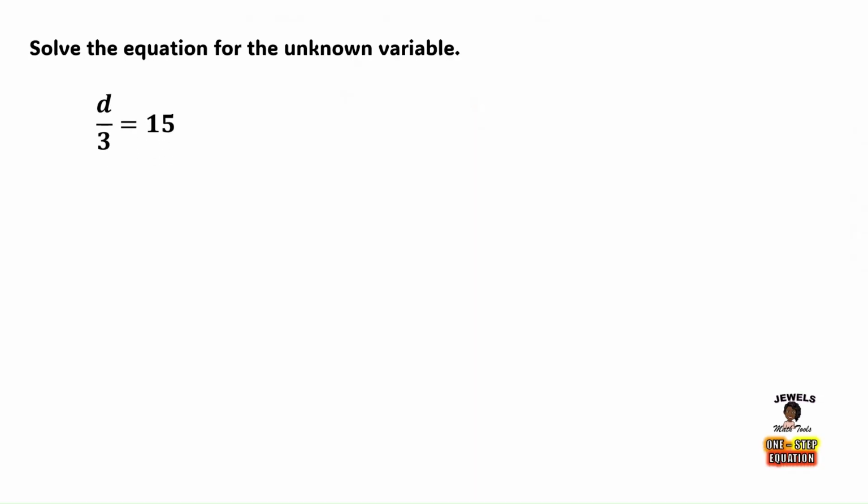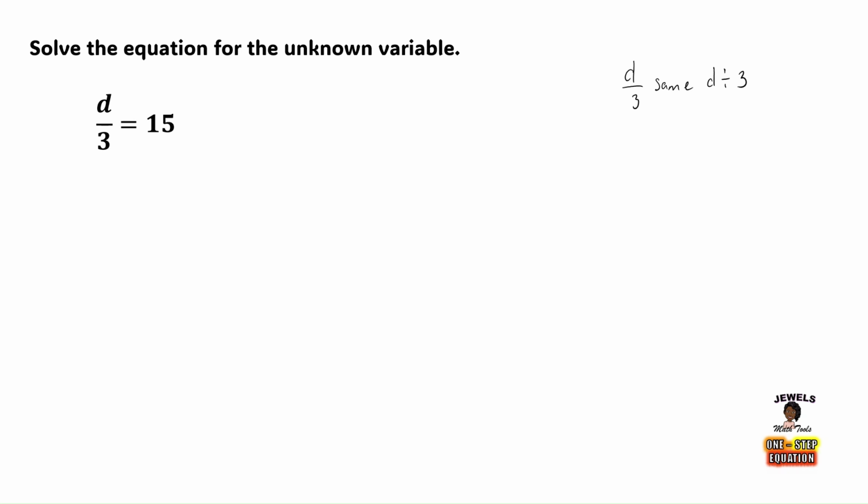In our equation today, we are going to be solving this by using our one-step multiplication rule. Now, what I want you to pay attention to is that in this equation, we have a fraction involved. And remember that with fractions, they can also be another form of writing your division. So remember that d over 3 is the same thing as me writing d being divided by 3. I want you to keep that in mind as you work through this one-step equation, that because we're using division, our opposite operation that we are going to be performing will be multiplication.